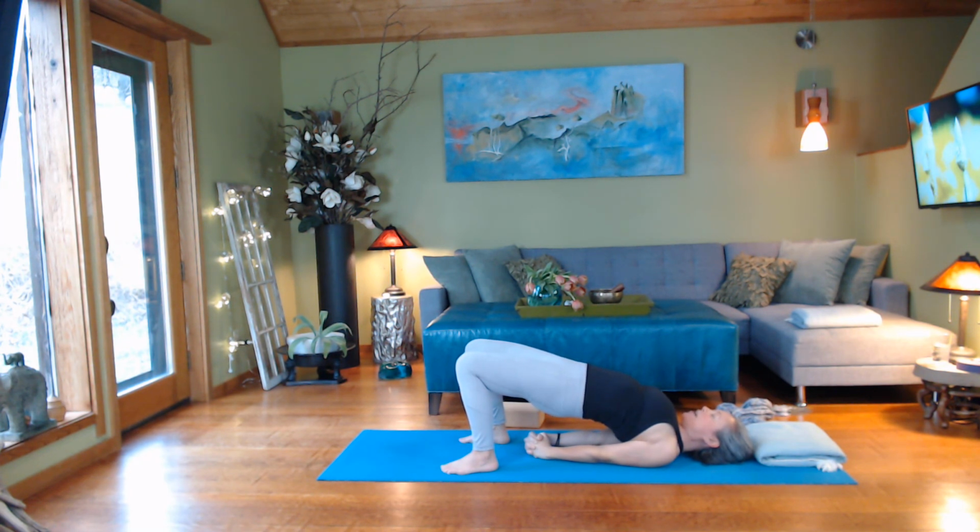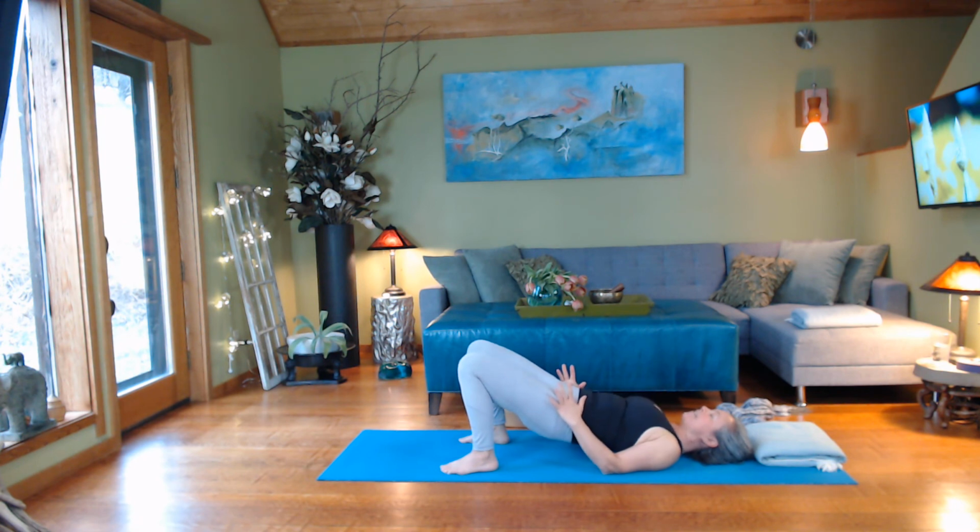Sending the knees away from you, the heart up and back towards the chin. Make sure you're anchoring through that inner line of the foot, powering down through the pinkies. And in your own time, release as slowly as you can.